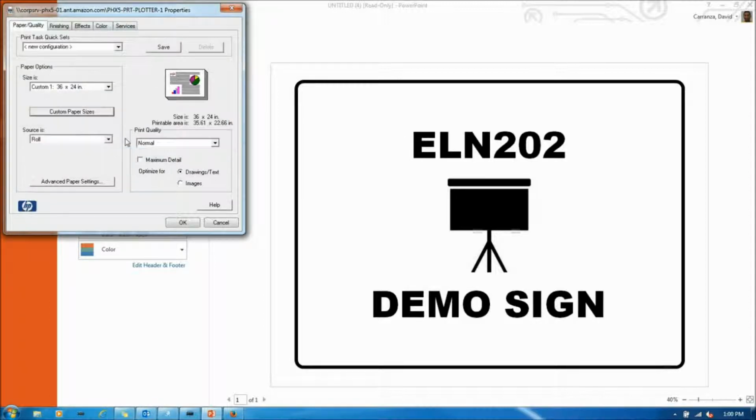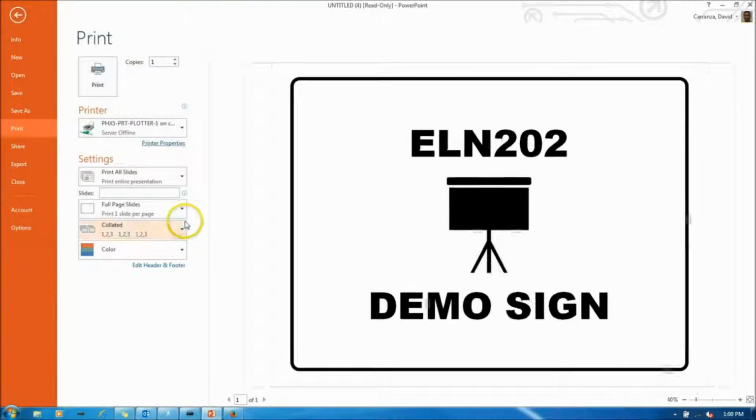Click OK, click OK again, and then finally click Print.